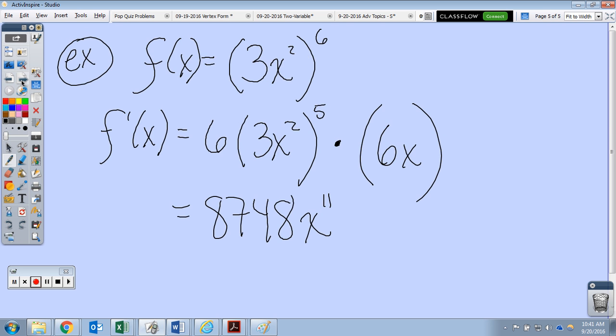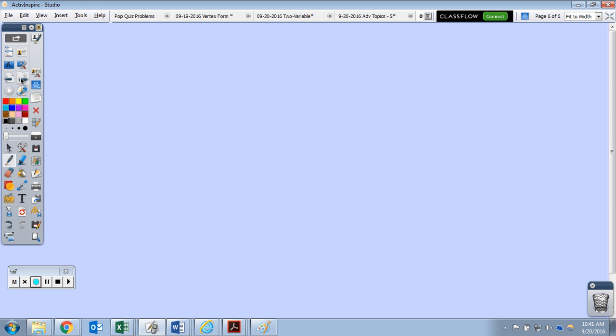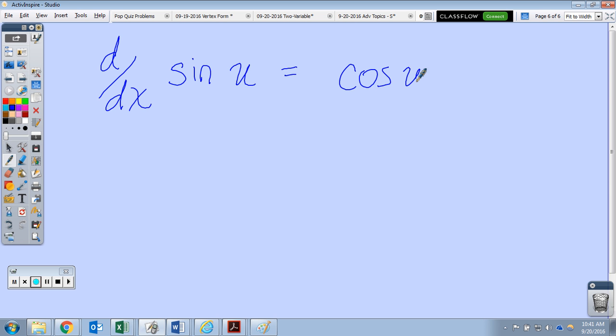So that being said, let me write it out so that it works for anything. So the way you really want is this: d/dx of, say, sine of u, where u is just some value. Okay, we don't know what it is. But the big picture is this, that this would be equal to the cosine of u times du/dx. It's saying, okay, cosine of whatever that is times the derivative of the guts. Right? So this is the big picture here.